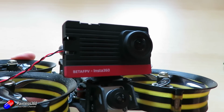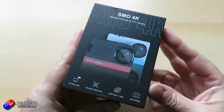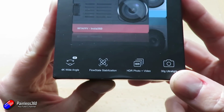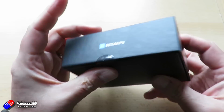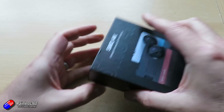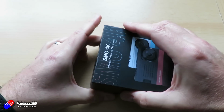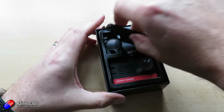So while I unbox this, let's talk about what this is. This again is a 4K action camera. It does have stabilization, not on board though, it is available through an app. It's only 30 grams in weight, I'll show you that in a minute. And it has a field of view of about 120 degrees. But it will fit in all the places that a standard modern action camera will. And the image and the optics and everything are really, really nice. Now, Insta360 do know how to make some very nice little cameras.